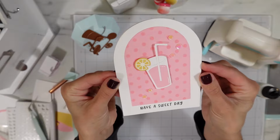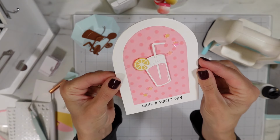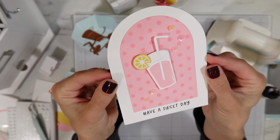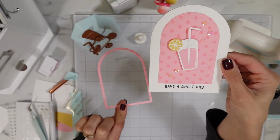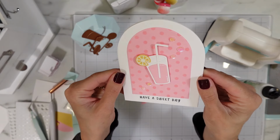This is so summer. And ironically, I'm wearing Ugg boots right now and sweatpants because it is January and it is cold. All right, everyone, let me know what you think. Let me know if you liked this piece better. Should I have went this route, or is this just as cute?